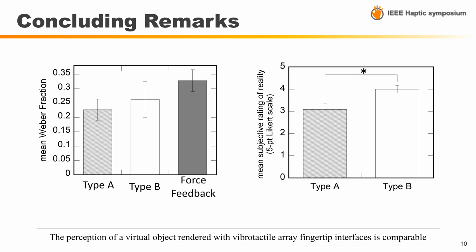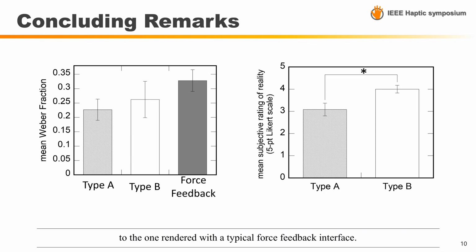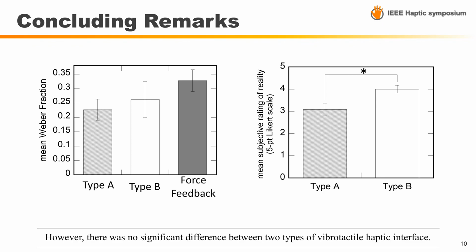The perception of a virtual object rendered with vibrotactile array fingertip interfaces is comparable to the one rendered with a typical force feedback interface. However, there was no significant difference between the two types of vibrotactile haptic interface. Lastly, an additional vibrotactile actuator on the bottom increased the realism of a rendered object.